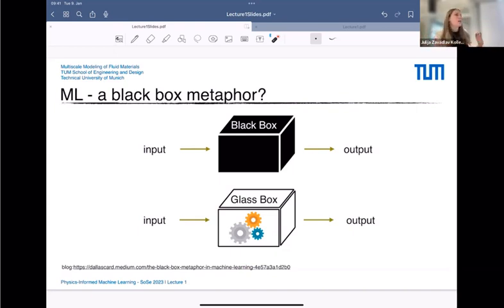The reason why this black box metaphor was introduced is that when you put a lot of components together, you can get something very complex. If you think about each wheel, we know exactly how it works, but if I put millions of them together, then the behavior is so complex that it's hard for me to know how it works together.